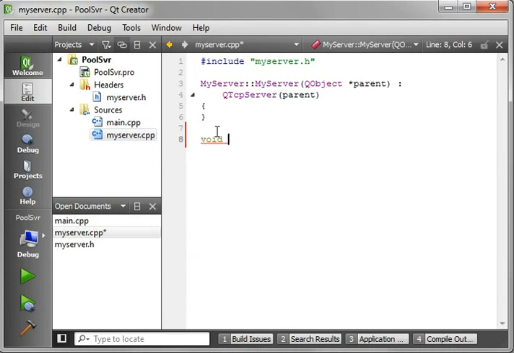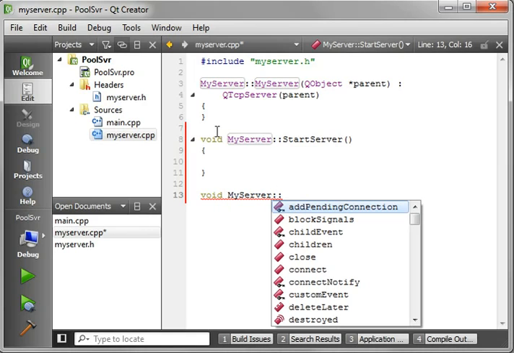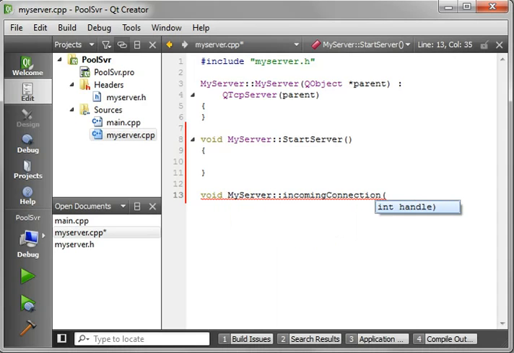Void myServer, you guessed it, start server, and then we'll say void incoming connection, and that's where we're going to handle our incoming connection request.